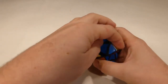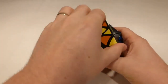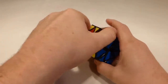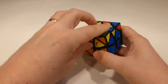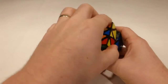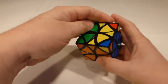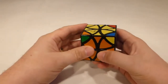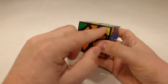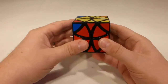So we go front, right, back, left 6 times. How many is that? I think it's 3, but you don't need to count because you will see when it's done, because everything will come back together. Okay, and you can see all the edges are back and all the centers are back, and look what's happened. We've got 1, 2, 3, all of which need to be rotated clockwise, and this one is solved in position.